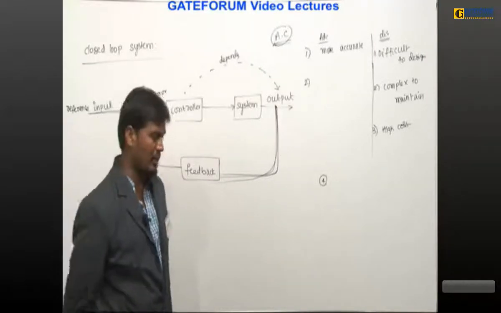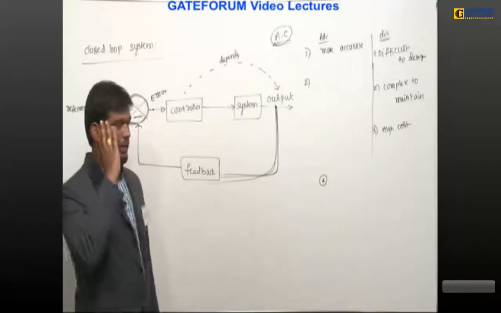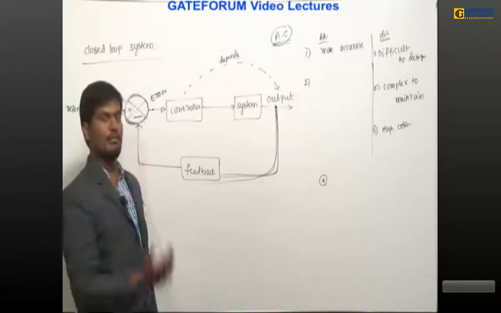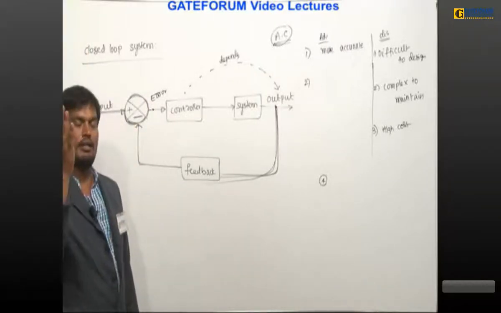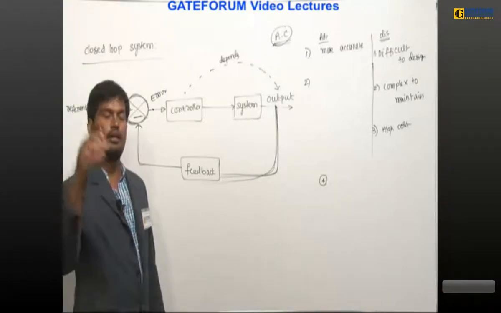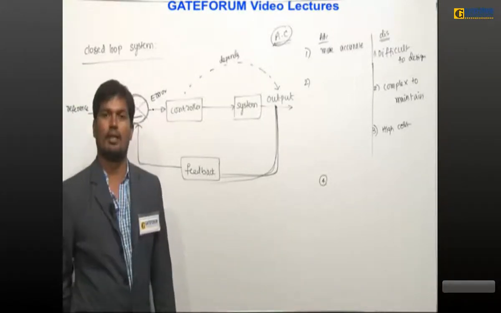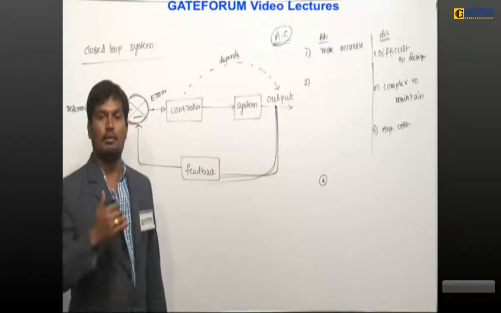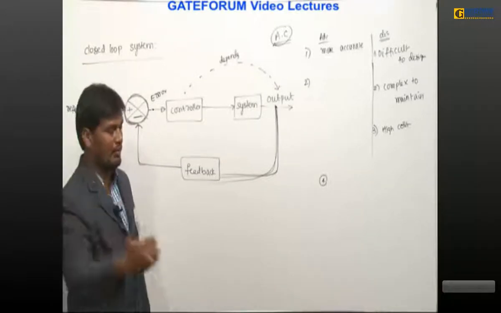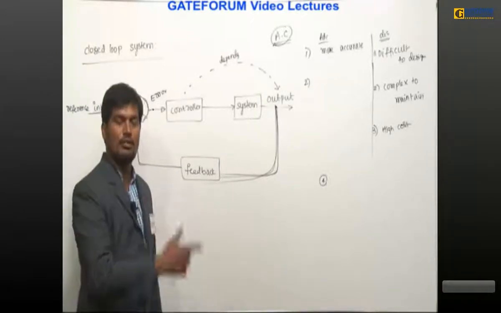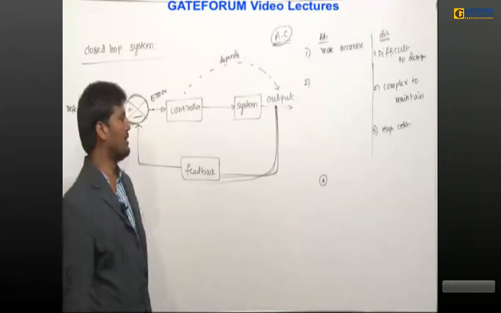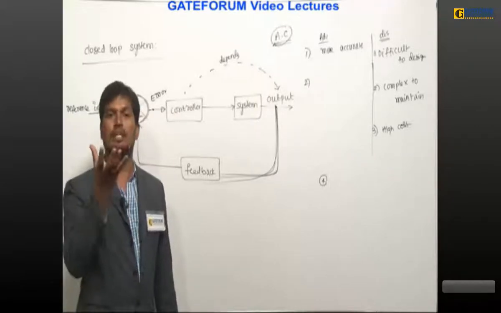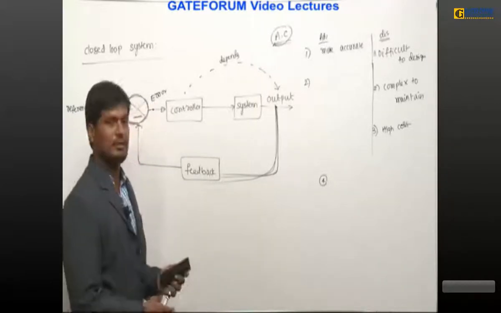Or else, say I am speaking on the mobile while going to cross the highway, and the vehicles are coming very fast. If I am not applying my signal properly, automatically a vehicle will hit me. If I am observing all the vehicles and I am not speaking on the mobile, if I am applying my feedback very properly, automatically the vehicle will pass away. After that I will cross the road in a very gentle manner, right? That means if the sensor is proper, automatically system stability increases. If the sensor is improper, system stability reduces, right?